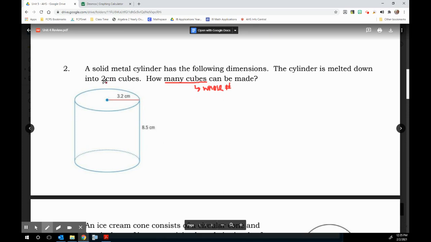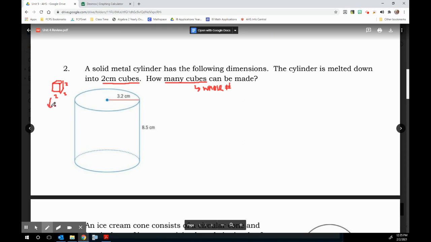What is also very important to note is that this centimeters is not cubed, which means the volume of the cubes that they're talking about is not 2 centimeters cubed. They're saying that these cubes have dimensions of 2. So the cubes, remember, cubes have the same length, width, and height. So all of those dimensions are 2 centimeters. That's what they're talking about when it's not cubed itself.